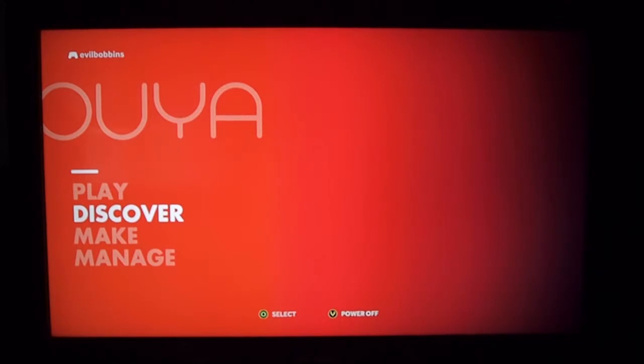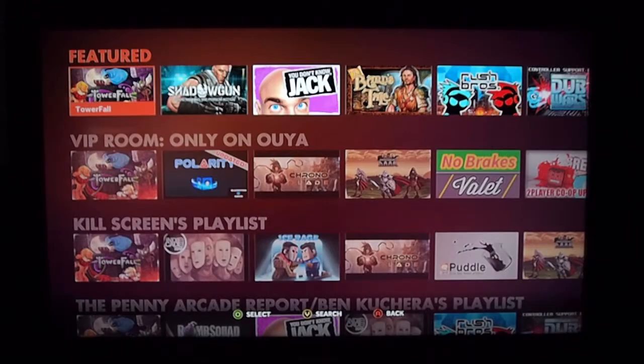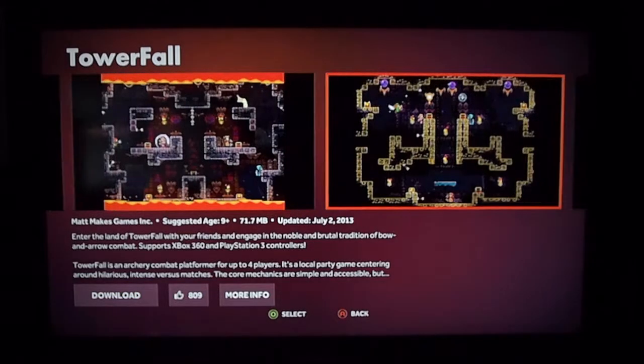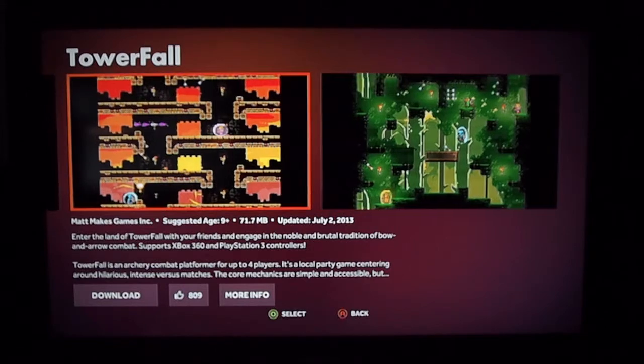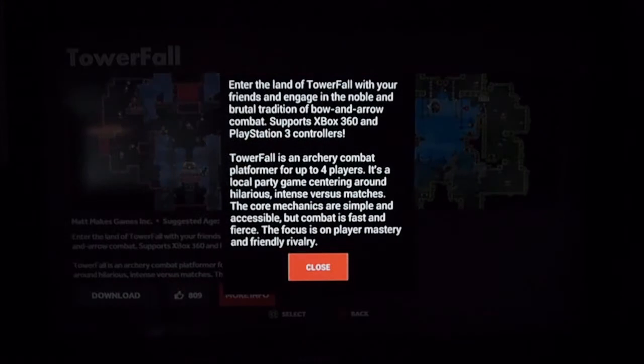One more thing I should say about the Discover setting is, if we go back into it quickly, all the games are free. Now, they're not free for the full version, but the Ouya philosophy is make every game available as either a demo or free to play. So you can jump into any of these games and give it a try before you hand over any of your cash. So you can also jump into a game, see lots and lots of screenshots. You can download it or see more information about that game.